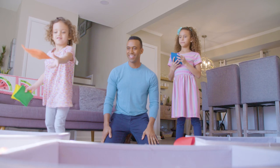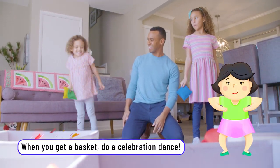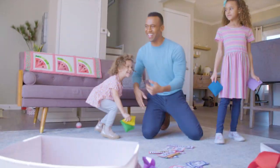Dance, not sing. There you go. Good job. Let me see your celebration dance. We're having a lot of fun, but we're also exercising some letter recognition and some word recognition as well.